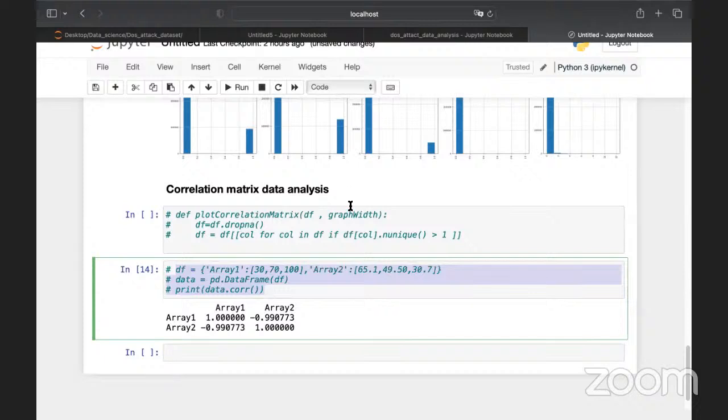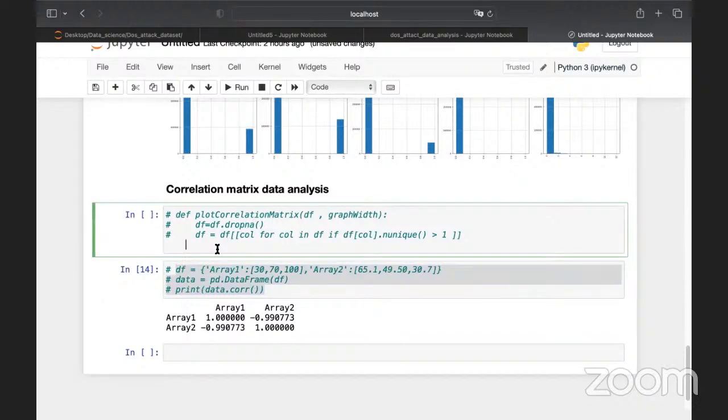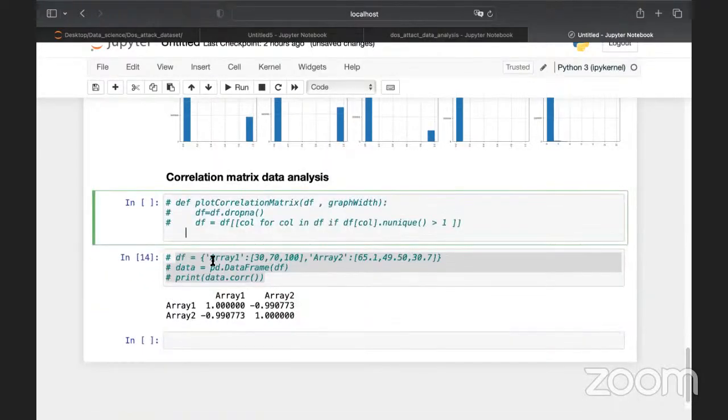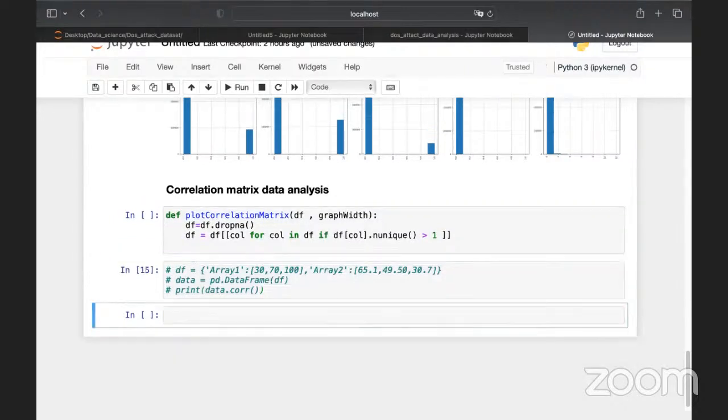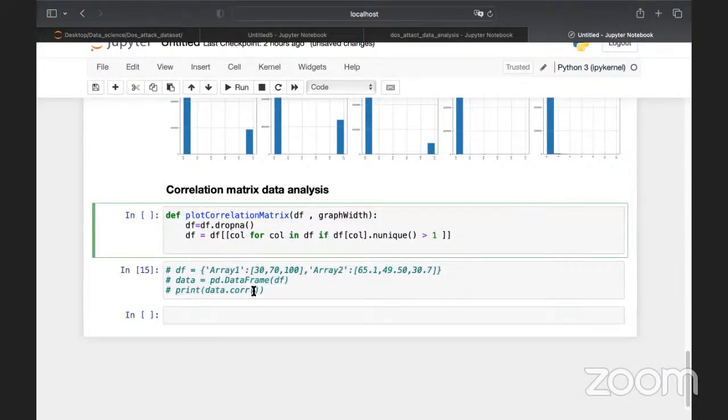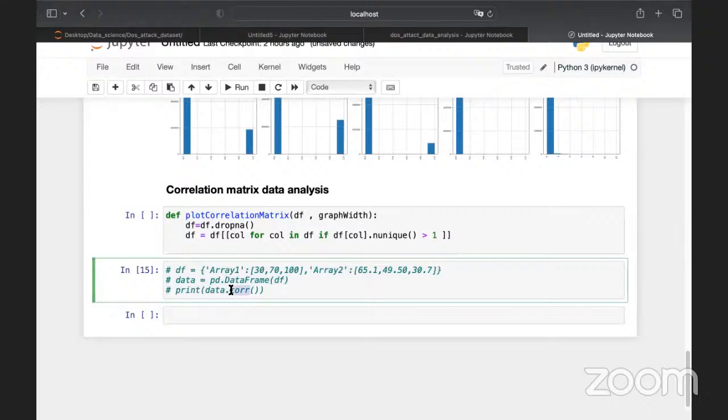Okay. So don't need to go deep, just remember it. Okay, that does not affect in our there. So just remember this corr function. Okay. So it just find the correlation among the columns. Okay.